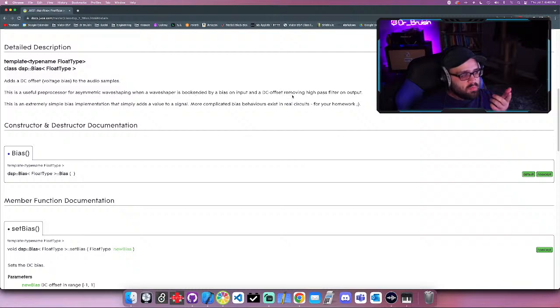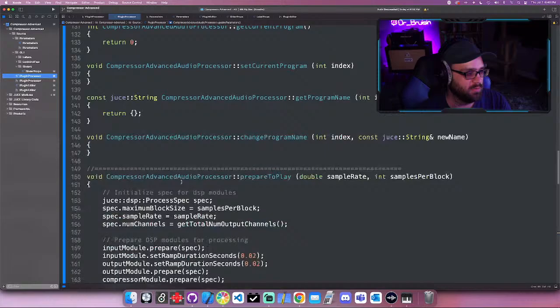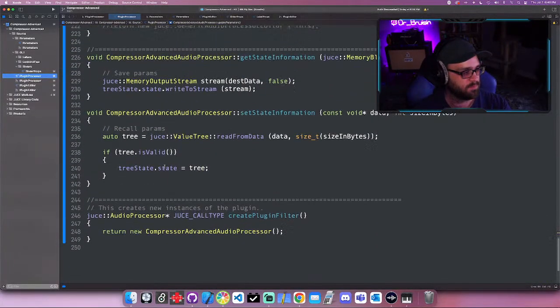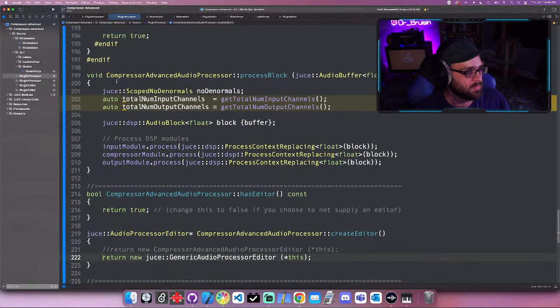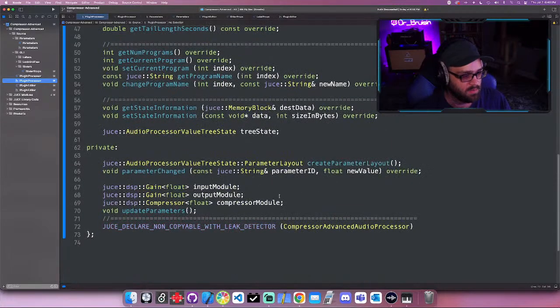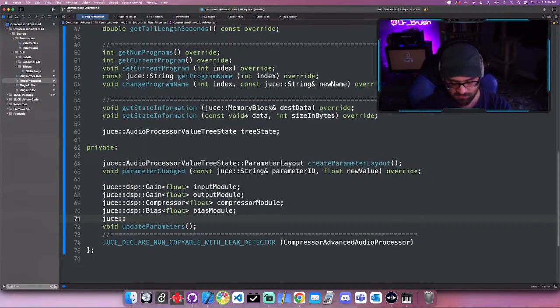Well, we could put this in front of the compressor and then put a high pass after it and see if that does anything. In fact, make it go a little quicker. We'll do it with the generic UI so we don't have to code more attachments and stuff. So let's do a bias. And then let's also do a high pass. I guess I'll just use the Linkwitz Riley since it's quick and easy.